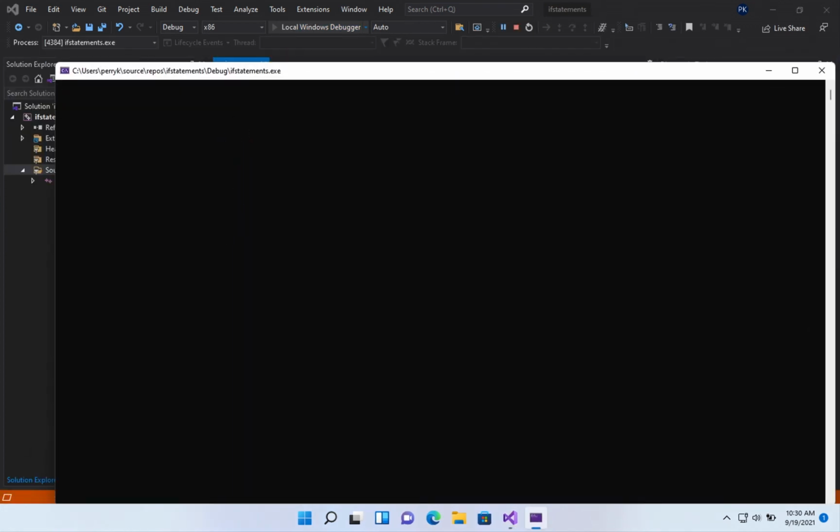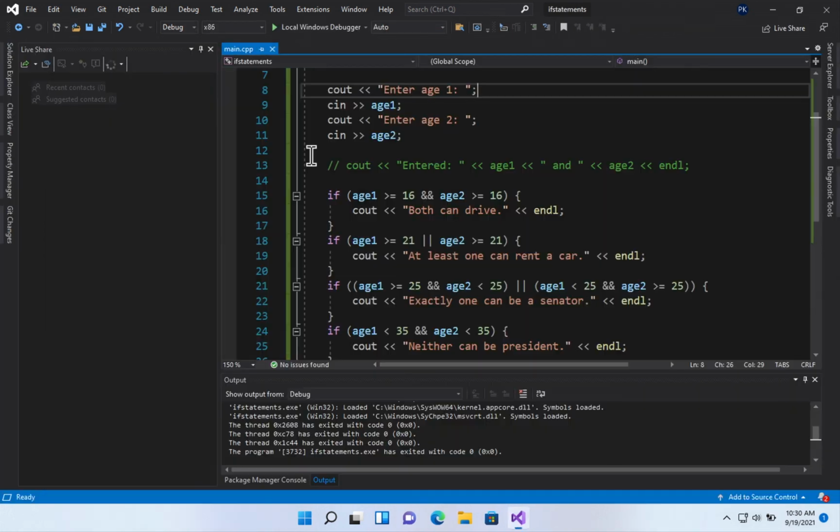Let's demonstrate that. So here I'm being able to enter the prompt at the end of the line. I'm entering the data at the end of the line of the prompt. Okay, very good. I hope you were able to do this on your own.